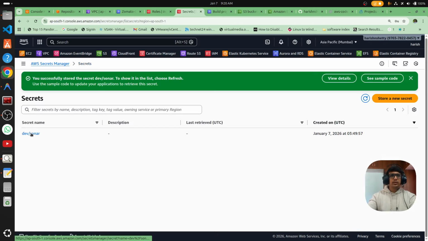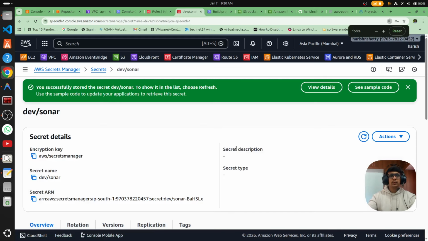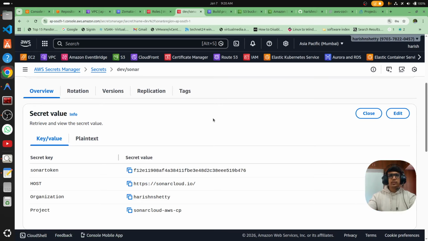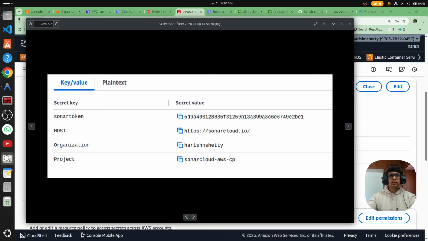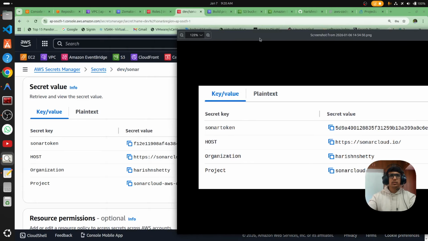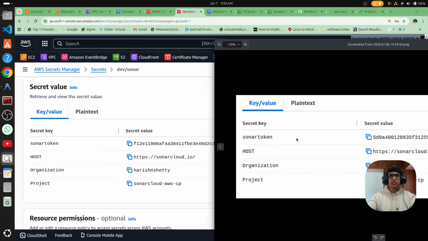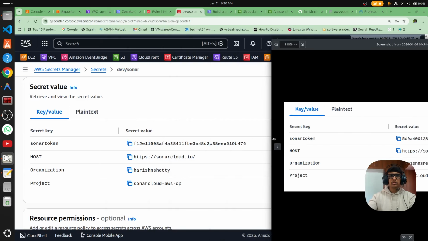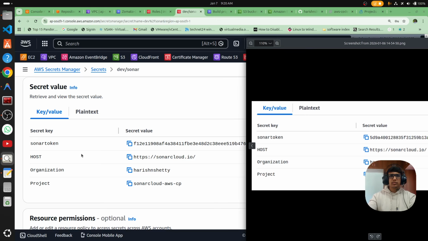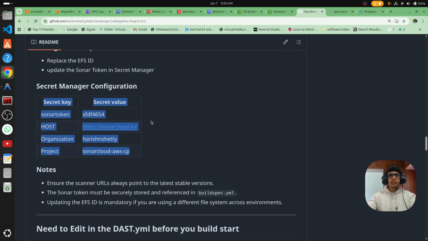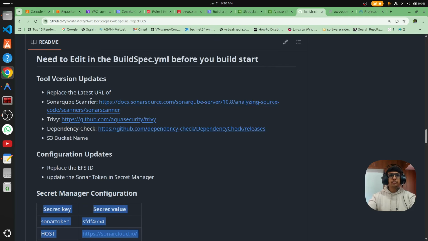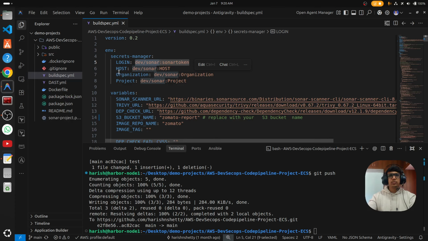Yeah, the retrieve secrets is perfectly done as per the image. Right, now let's move on to the next. Yeah, this portion is done for the Secrets Manager.